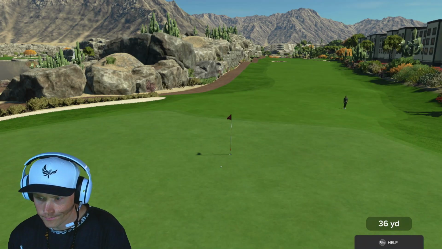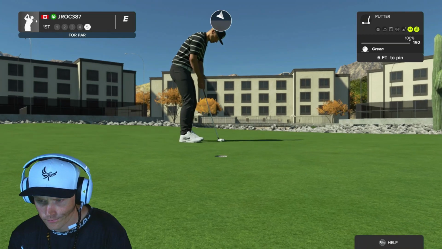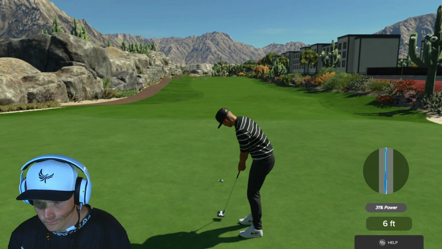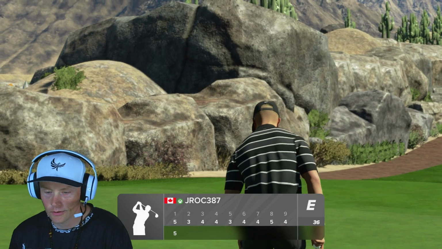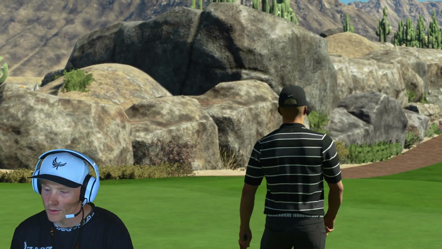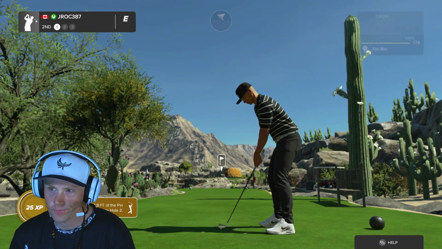All right. This putt's about 6 feet. This one's tracking. All right, in the cup. It's a par. Not a great par by any stretch of the imagination, but it's a par. We got a right to left cross breeze going on this hole.